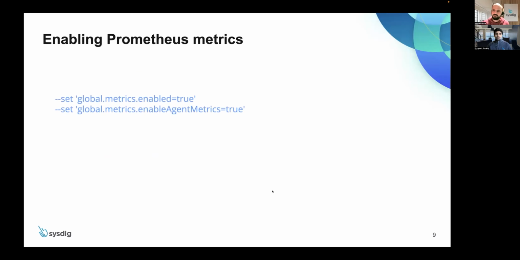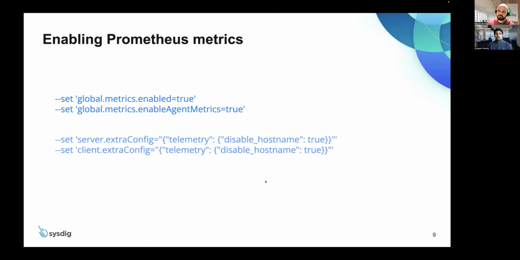Now, to get started, first you need to enable Prometheus metrics. The great thing about Consul is it supports Prometheus metrics out of the box. It also supports some other types of metrics, such as the ones you can send to something like Datadog. But with regards to Prometheus, you don't need any host name, because Prometheus can read this host name on its own by scraping it off from the Consul metrics. So you have to disable it when setting it up with a Prometheus-based metric solution for Consul.